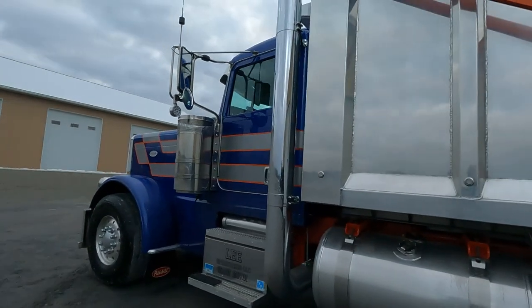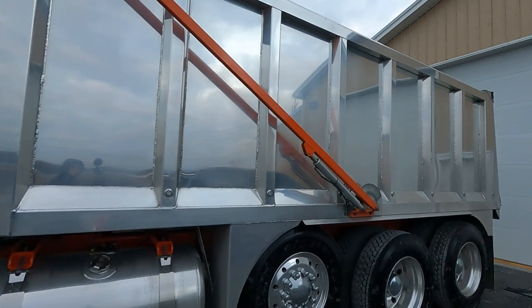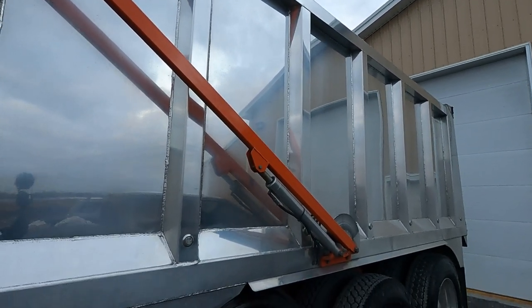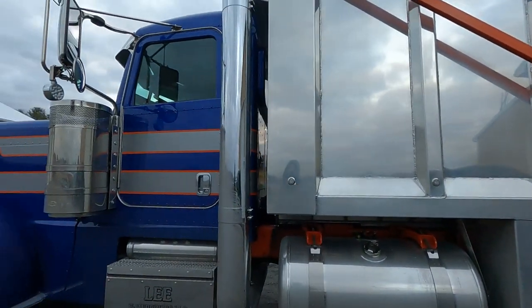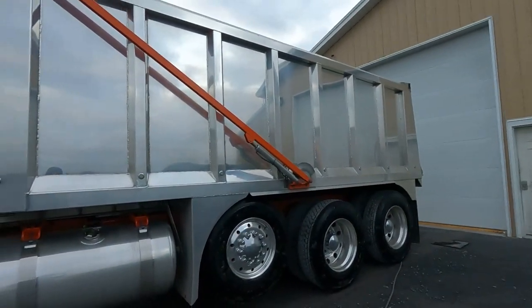Gonna run through, get this thing pressure washed down. Like I said, the truck's not in bad shape. I mean, to most people, that's pretty shiny. But to us and the owner, right now, this looks like crap. So we're gonna go through, shine all the metal on this thing. It's gonna look badass. This is one badass triaxle, so.